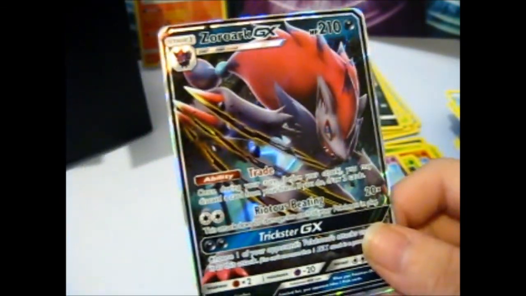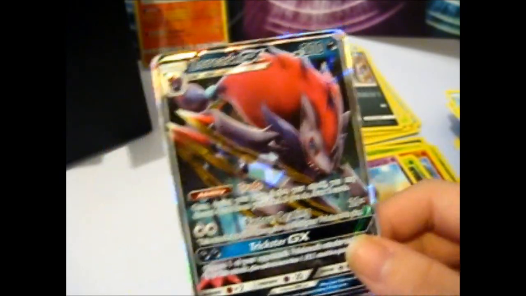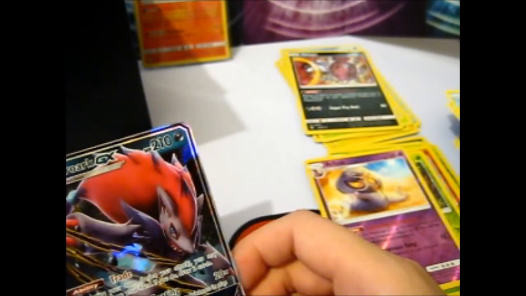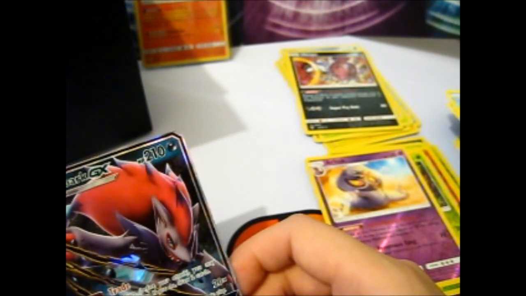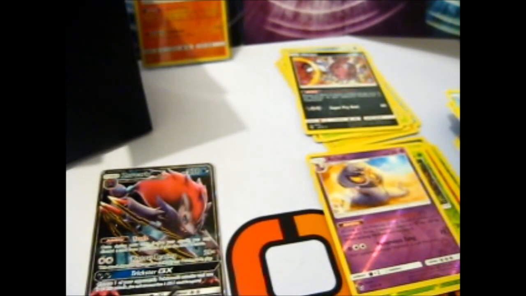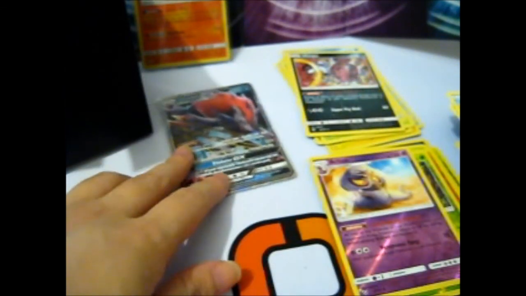So our Mew was a good one. Sweet. So this will get a sleeve. But since it is a GX, it will get a proper sleeve, which is the KMC Perfect Fit. Leave it on here, but don't damage anything.